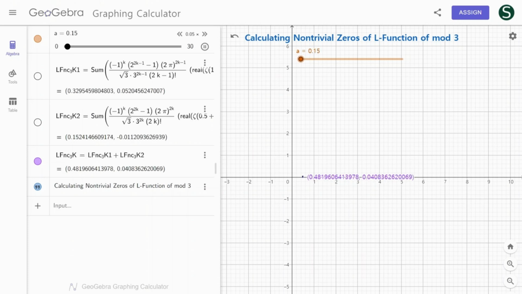The L function can be obtained by the subordinate zeta function of the binomial theorem of the zeta function, and the L function can be inverted again by the functional equation. The difference between the subordinate zeta functions 3, 1 and 3, 2 is the L function of mod 3, and if inverted by the functional equation, the L function can be obtained by the zeta function of the negative domain.